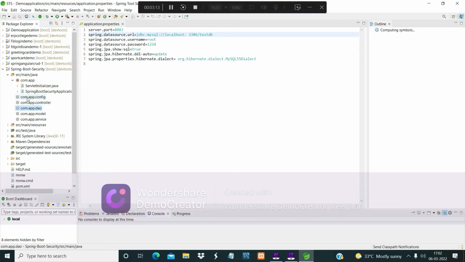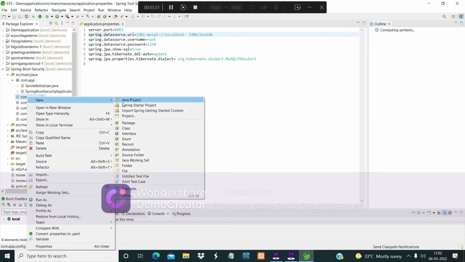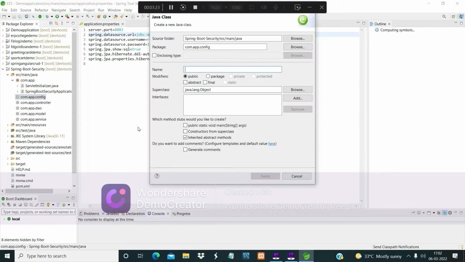First we will create a configuration class. We name it Spring Security Config, security config.